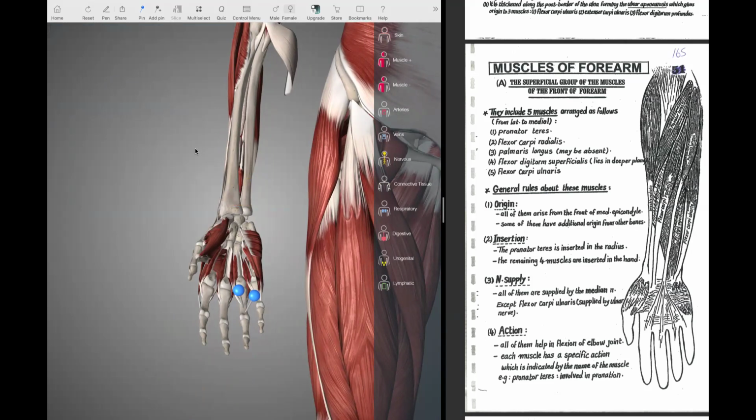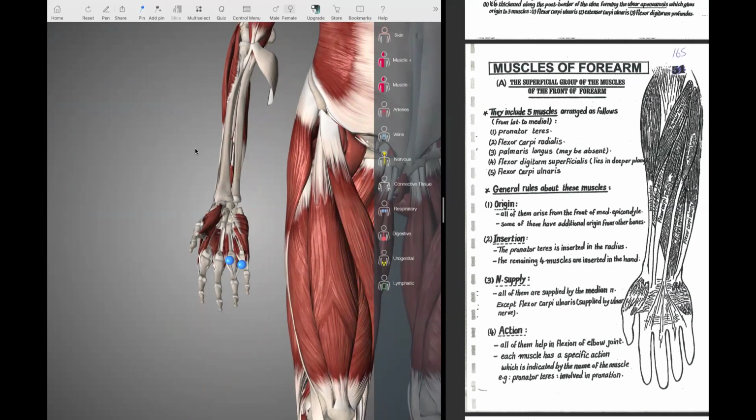These are the muscles of the flexor compartment of the forearm, the anterior compartment. Okay. Three layers. Number one, superficial. Number two, intermediate. Number three, deep. The superficial is made up of four: PFPF. Pronator teres, flexor carpi radialis, palmaris longus, flexor carpi ulnaris. Four. We remove these. We are now in the intermediate layer made up of flexor digitorum superficialis. We remove that. We have three muscles that we have to focus on.